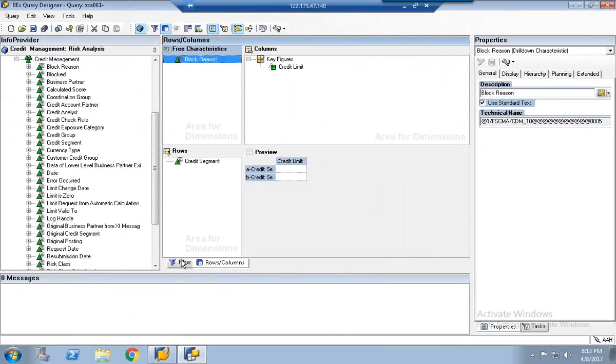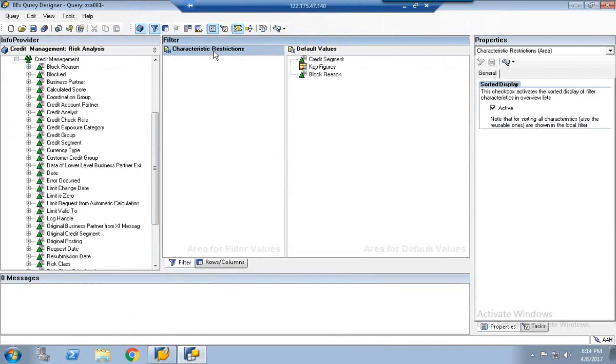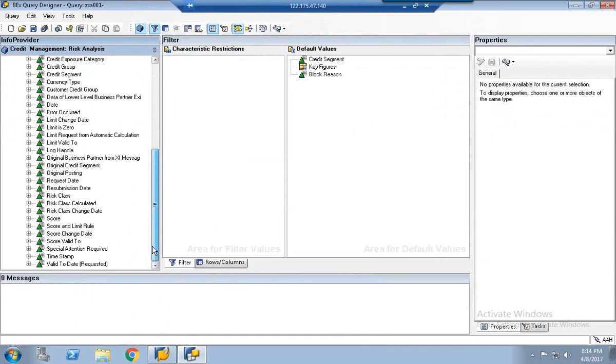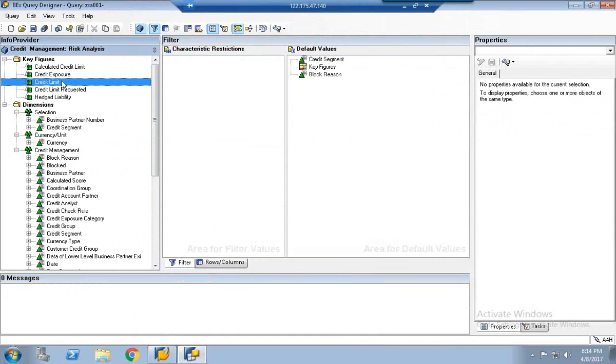Also here you have something called filters. Click on filter. Characteristic restrictions. For example, you want to restrict for a particular block reason. You can drag and drop any block reason.